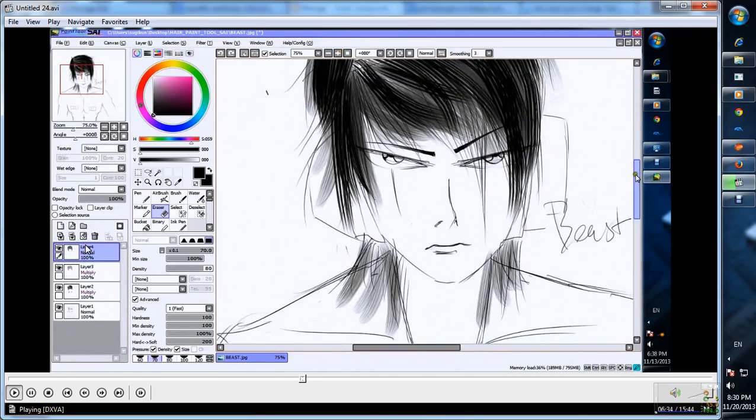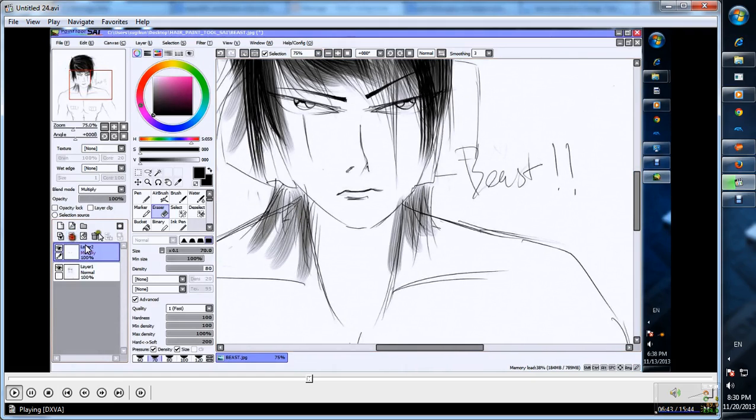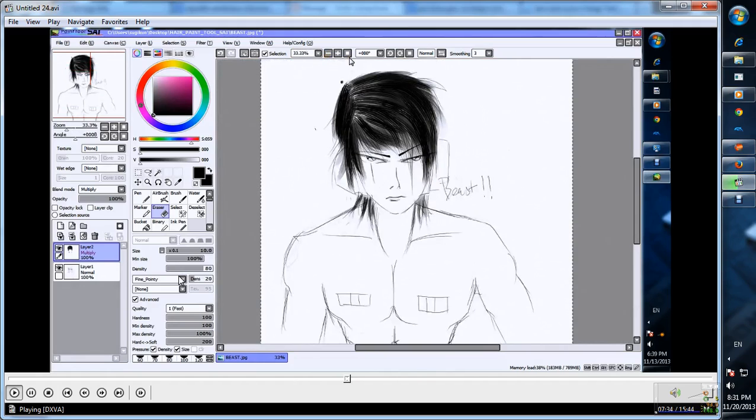You can copy again your layer and merge again until it's enough — it should look cool. Then focus to draw light. The basic technique for making hair is like this on pen tool side. After that we erase the point where it's a little off, then draw again with brush or pen tool. Don't forget to change your pen brush to the custom brush fine pointy.